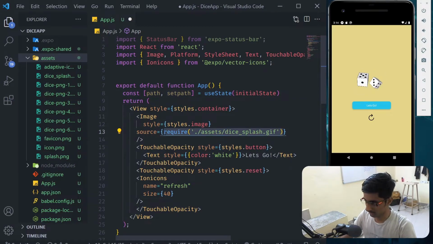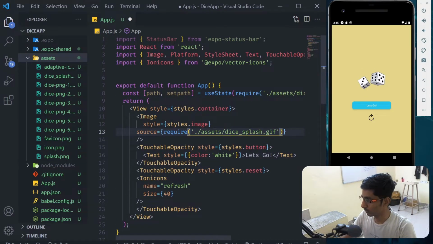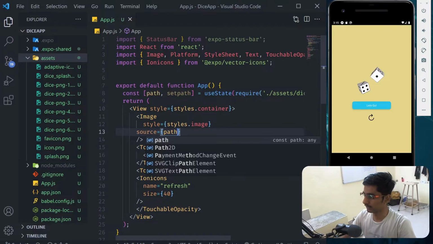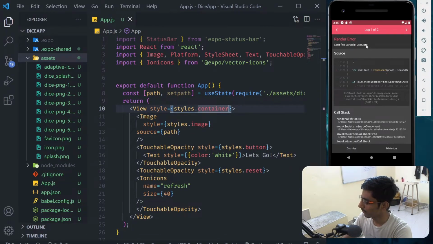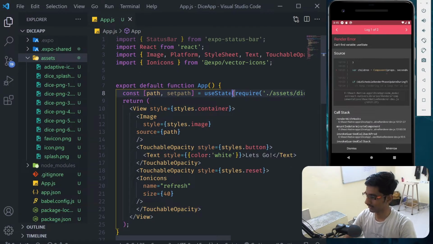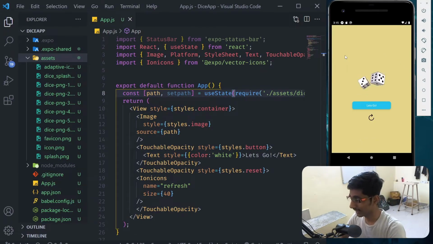So let me just copy it, paste it here, and what we will do, we are removing it and putting path. Okay, it says cannot find the variable of use state. I got it. We have not imported it yet, and that's why it gives us an error. It's fine, it's totally working right now.